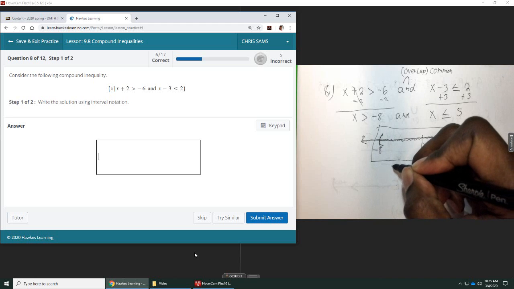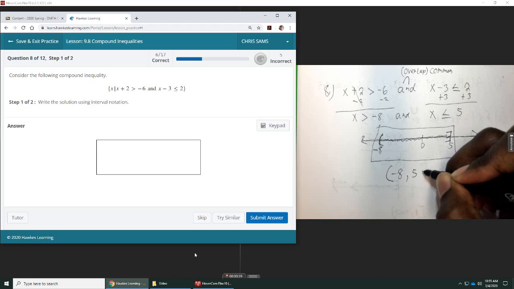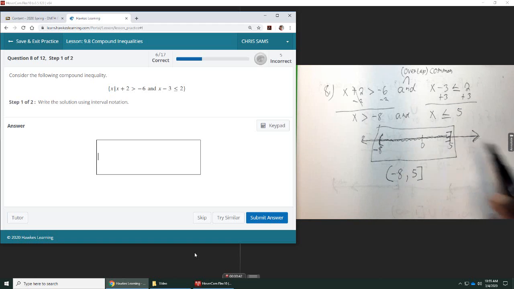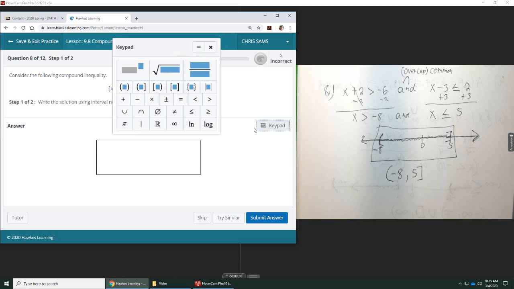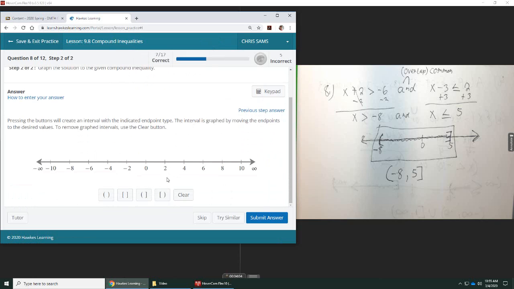So in interval notation, we're just going to say parenthesis negative 8, comma, to positive 5 in a bracket. Okay, so this is our interval notation. We're not doing two separate ones this time. We just have the combination of the one. So half open, closed, with the open on the left side, negative 8 to positive 5. And then on the graphing, we're going to bring this side to negative 8. And we're going to bring this to positive 5.